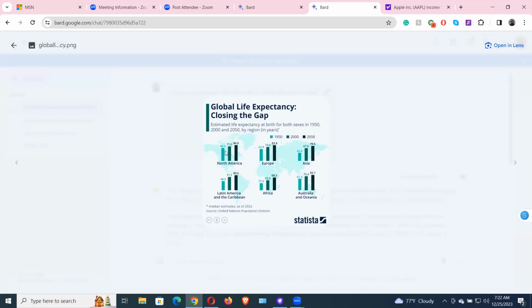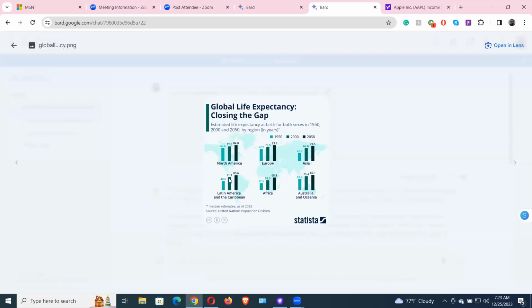Obviously, here if we were to look at the graph itself, we'll see that North America has the highest life expectancy. It's gone from 68 in 1950 to 84 in 2050. So it's currently 77.0. And Europe also had a high life expectancy. Asia is at 67.6.